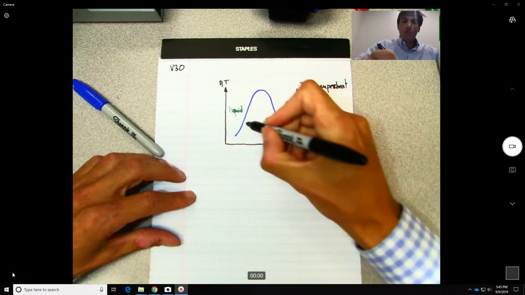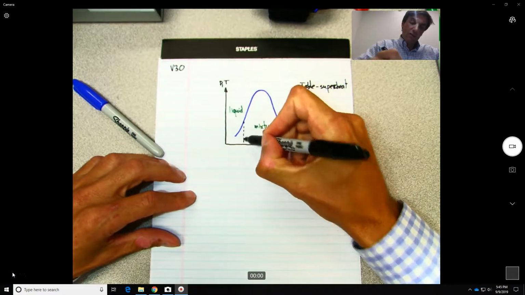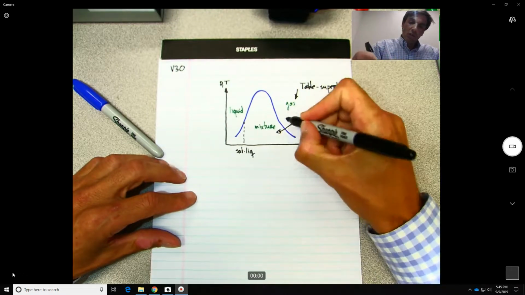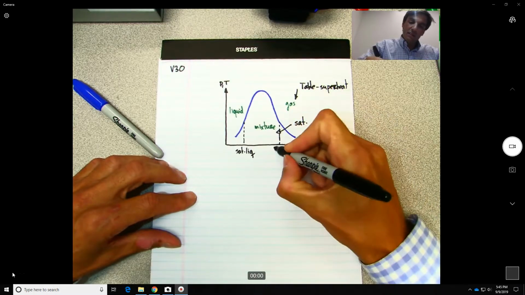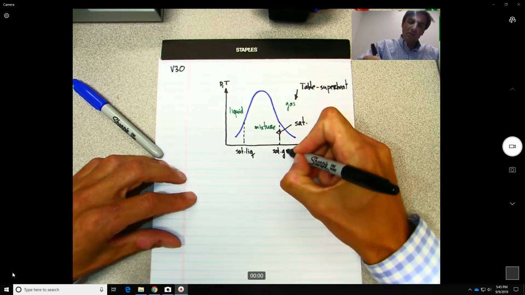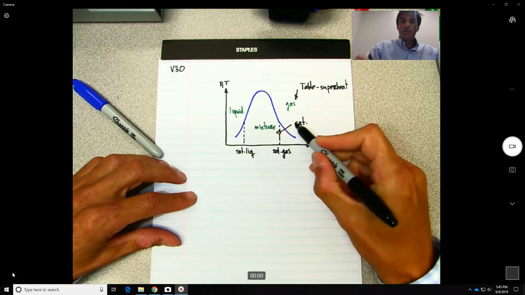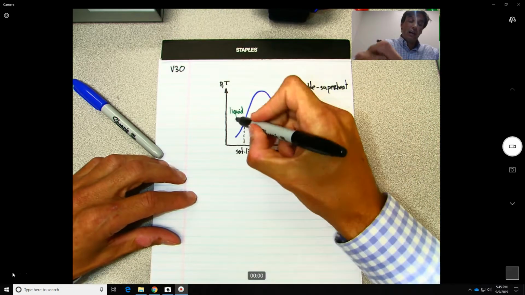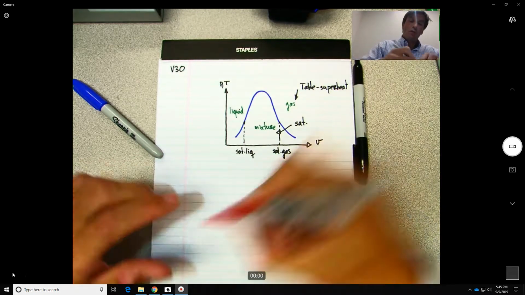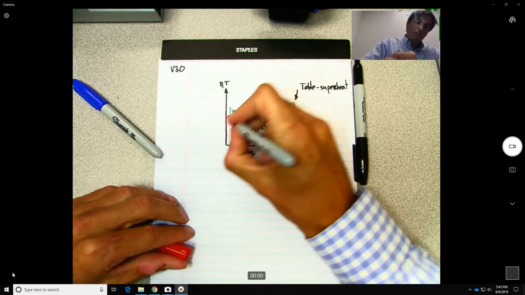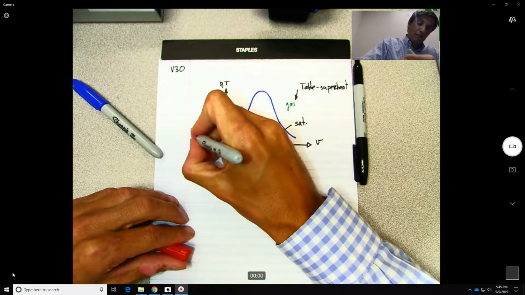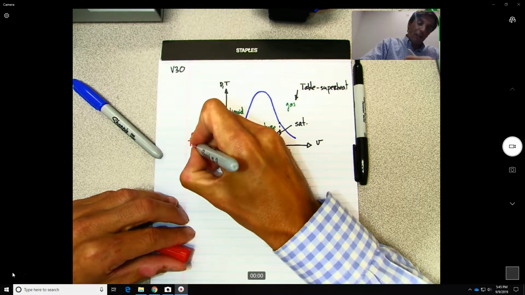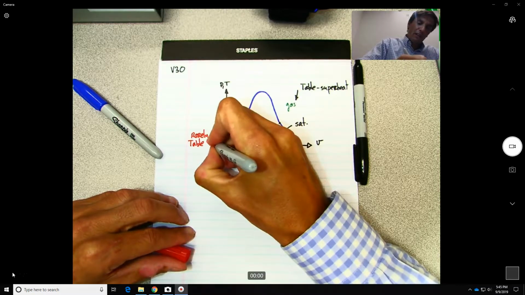saturated table. Saturated because here you can have the saturated liquid, or here you could have the saturated gas. That's why they call them saturated tables. It's between those 2 points. But you rarely have a table for this region over here. Sometimes you do, but it's rare. Rarely a table is available.